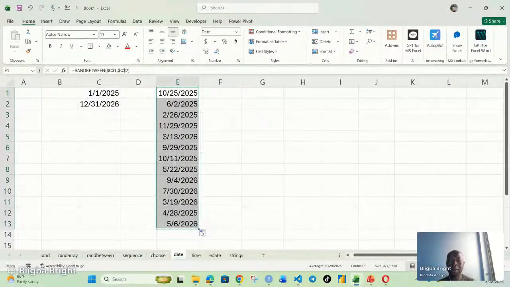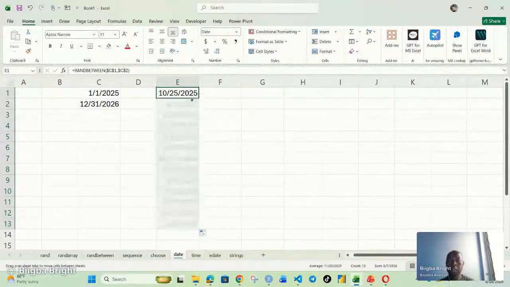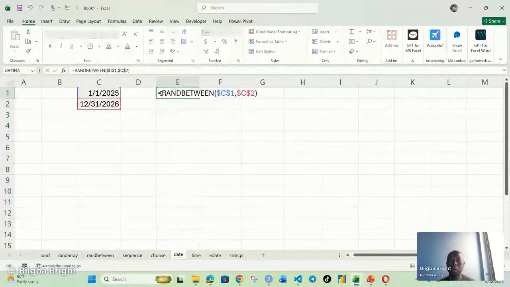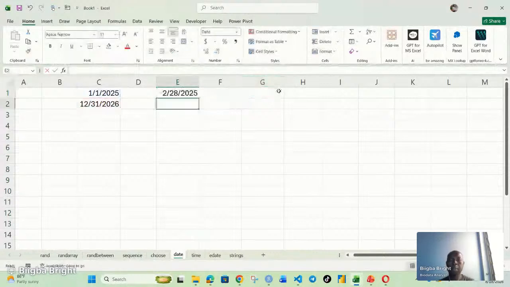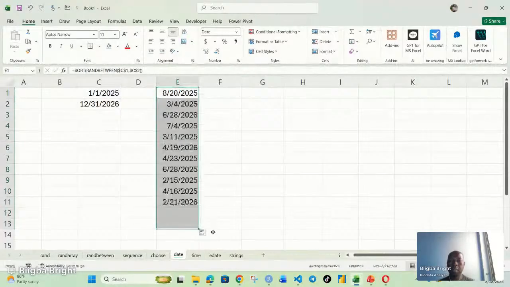But if you want the random date to follow a particular order using this function, as when you started it here you could have also used sort. You can use the sort function. Come to this side, close it up, then tap enter. So let's see. I'm not sure this will work though. If it was array, it would have been better. But still, I was just trying to let you see. So here, it's better to simply finish it before you sort it out, and then you're good to go.